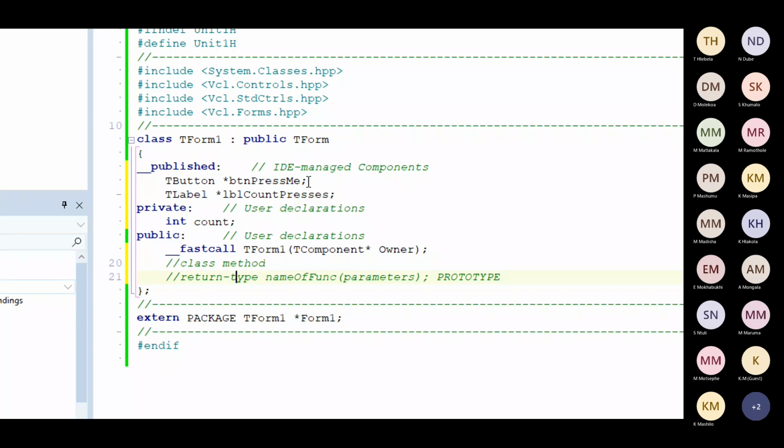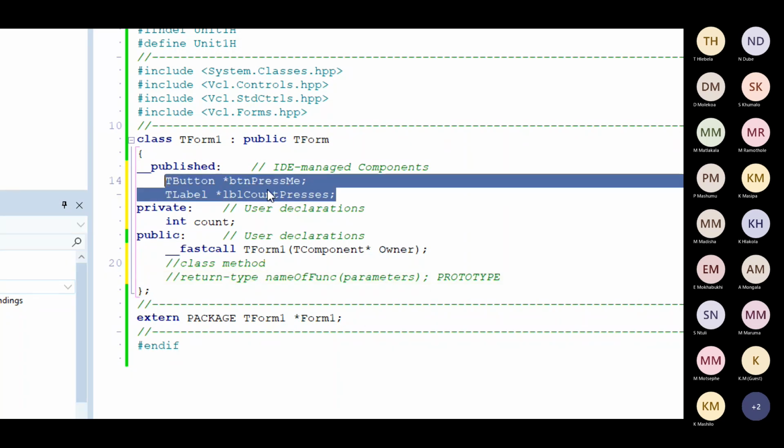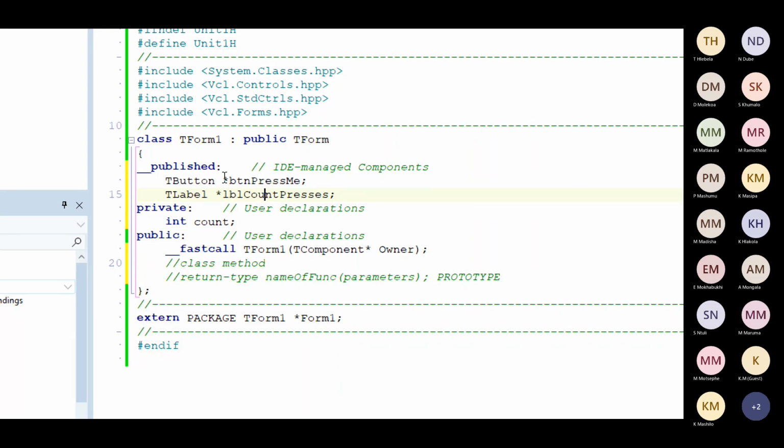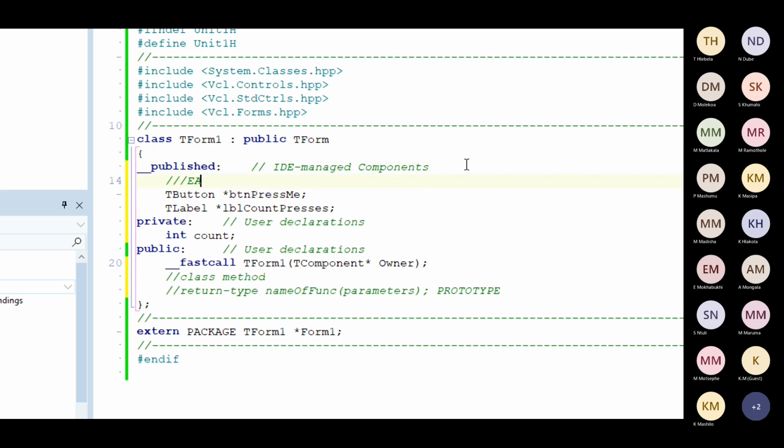Now, again, very important, coming back to these two here. Take note of the star which is placed before their names. This tells us that each control is actually a class instance.